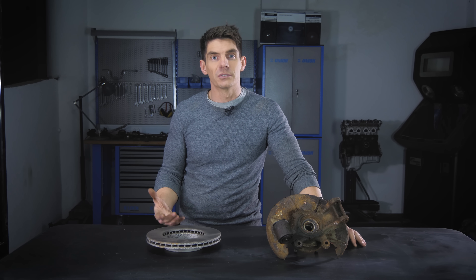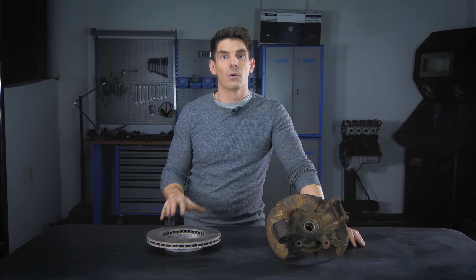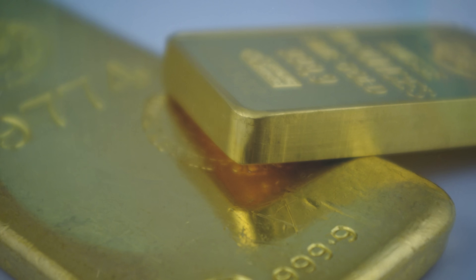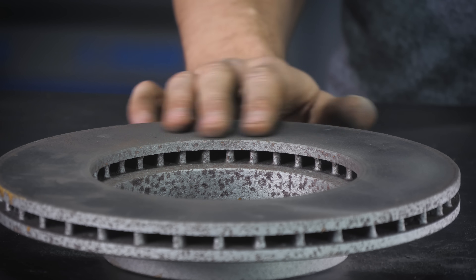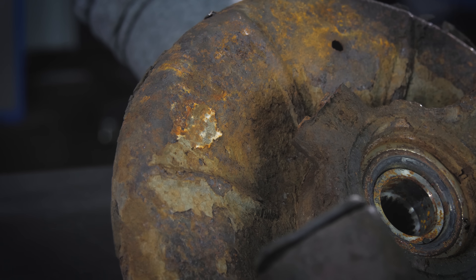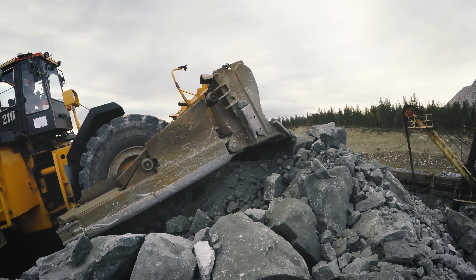Iron is a metal and like all metals it corrodes. But why do metals corrode? All metals are chemically unstable in their pure form — well, actually that's not quite true, because gold is chemically stable, although it's soft and expensive. But aside from gold, all pure metals want to become chemically stable by combining with oxygen to become oxides, and these oxides are the natural state of metals. We find these metal oxides in the ground where we call them ores, and then we extract them and put a huge amount of energy into smelting out the pure metal.